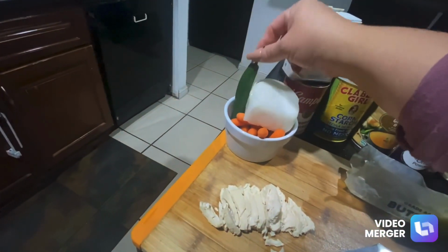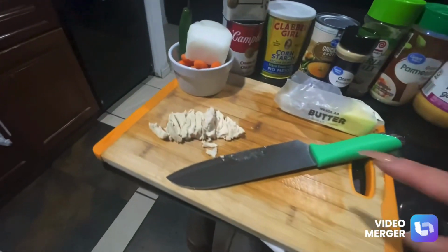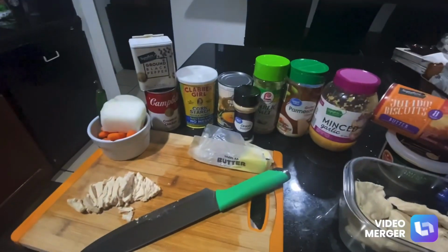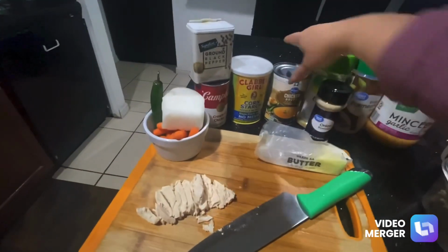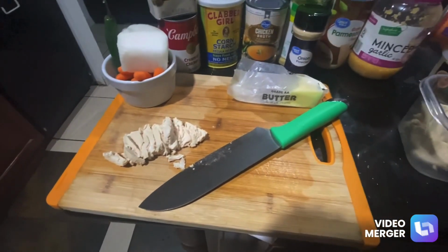You're gonna put a jalapeno. This is not gonna make it spicy. It just gives it a different flavor. And a little bit of butter. And if you see that it's a little bit thick, you can also add milk. I'm not gonna add milk because I'm gonna add the chicken broth. So I'm gonna start by chopping up the chicken.